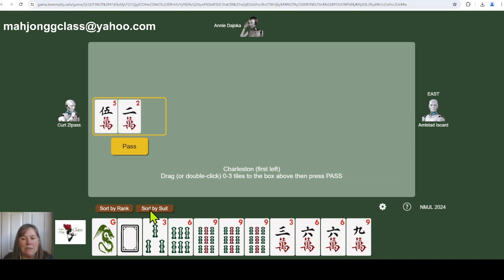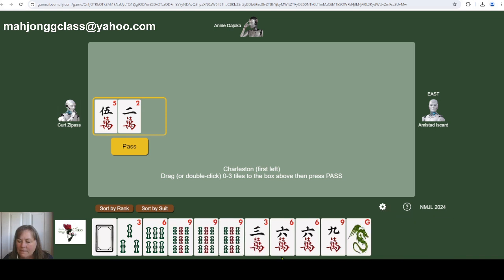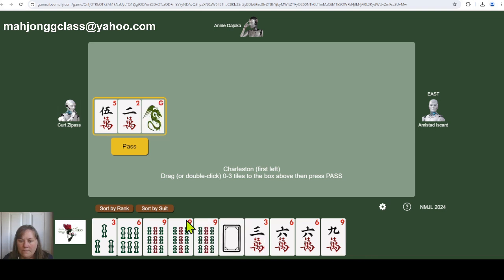Now we have to resort and look at our hand, and we have 3, 6, 9, 3, 6, 9. There is the closed hand, but we need 2 flowers, and we don't have that. We could play the bottom concealed hand, or we could play the very top hand. We have 3 and 6, we need another suit. Or we can play 3, 6, 9 with matching dragon, but then we need flowers, line number 6. I'm sorry, that's opposite dragon, so we wouldn't need matching. Let's get rid of green. We don't need matching.